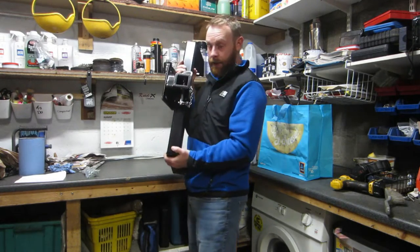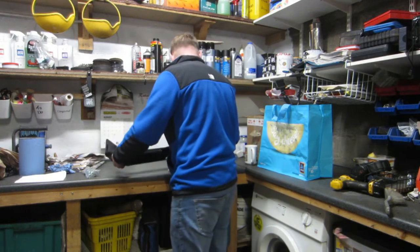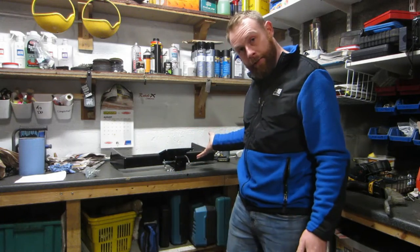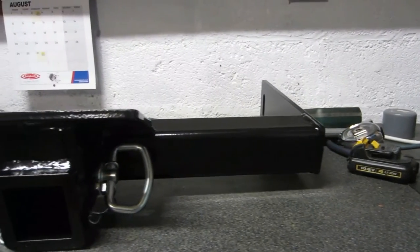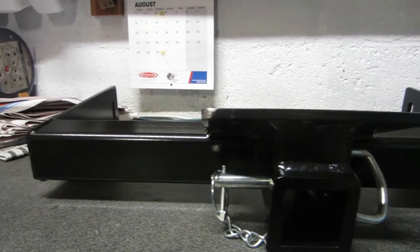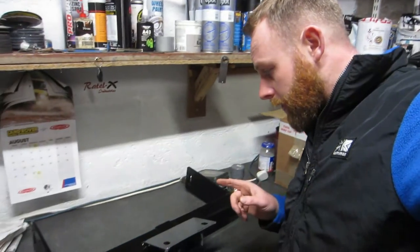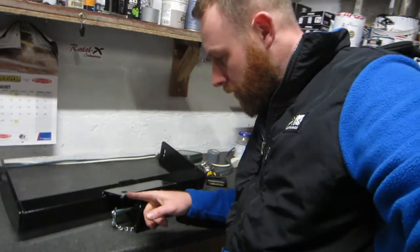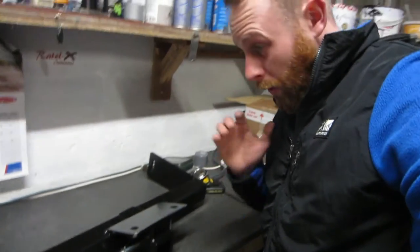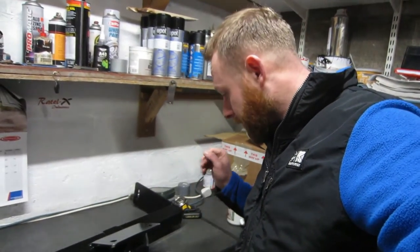It comes with a pin as well, which I've already bought, so I've got two. Not to worry, it's a spare. There we have it. First impressions, it looks quite good. There is a couple of little issues though, a little bit of paint chipping off here. Which I wasn't going to paint it, to be honest. I was just going to leave it as it is and just fit it.